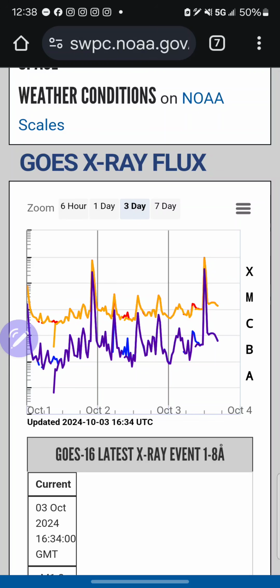So expect significant changes. I wouldn't be surprised if an earthquake just from October going all the way forward from here on out. And I don't mean a month off. From the middle of October going forward, you can expect false flags and all types of chaos. I just want y'all to know this, my people, to distract you from what's taking place in the upper atmosphere that is causing these changes down here on the planet.